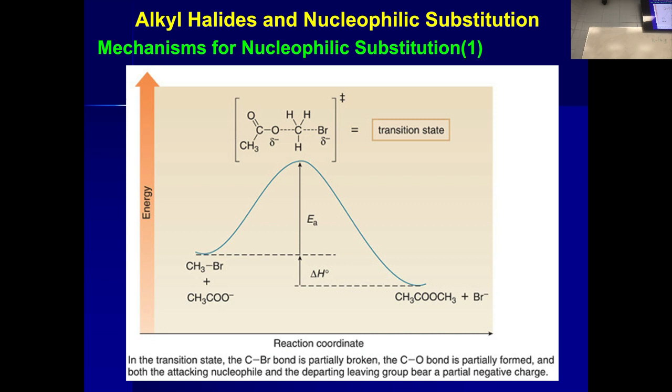The reaction occurs. We go through, what do we call this? It's a transition state, right? It's the highest energy. Notice, this is the energy of activation. That's how much energy it takes to get to the transition state, right? What kind of looks weird about the transition state? Compared to what I just drew here with the arrows. What looks weird?